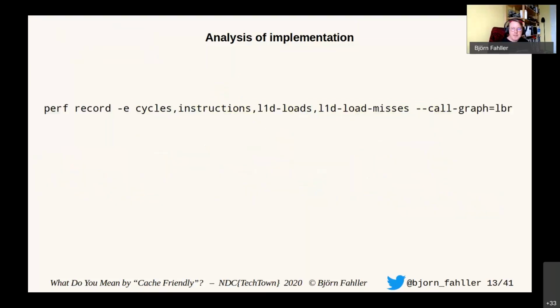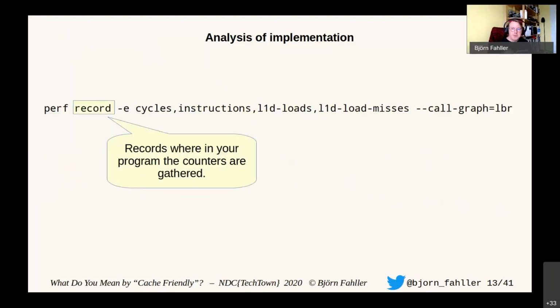So that is good. Then we can also use perf record, which does statistical recording while the program is running. So every now and then it does checkpoints and sees what the counters are now. And this makes sense because if you have a performance hotspot, you're likely to hit that point often. A downside of that is that you have to interpret the results a little bit carefully. So, for example, you can find that you have a lot of cache misses on an instruction that doesn't touch memory, because it just happened to be on that instruction when it looked at the counters.